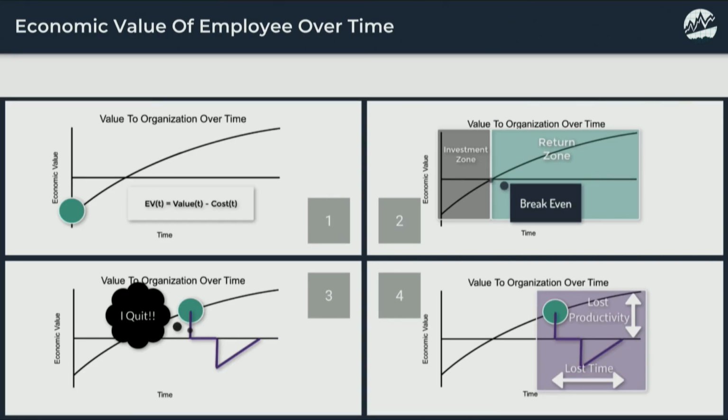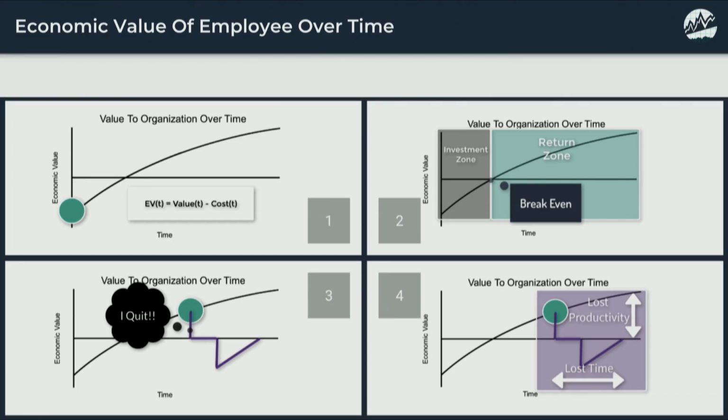So let's dive into this a little bit further. I want to talk about this curve. It's called the economic value of an employee over time. It looks a little bit like this. We'll see that there are 4 different boxes up here. The first box is the curve. When an employee just starts at a company, they represent that green dot right at the beginning. So time has not elapsed, and actually what is happening is that company is investing and actually losing money having you as part of that company. And that's an investment that they're making in you.